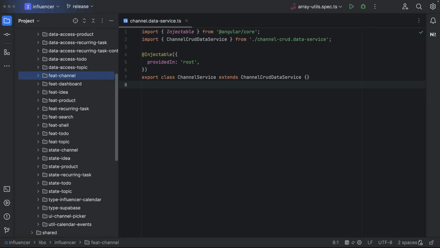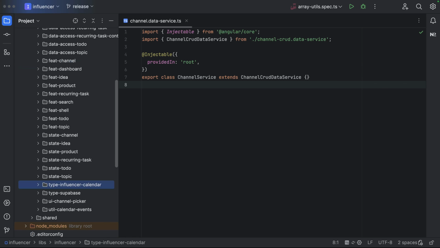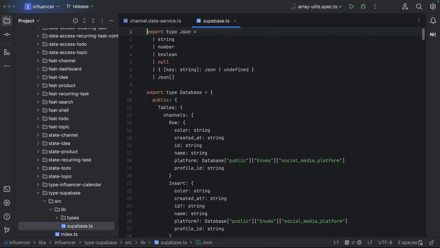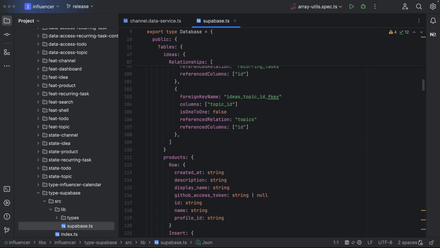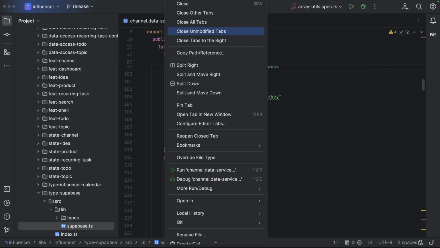After that, we have state libs, which will mainly cover state management on a global way, maybe for caching channels or caching ideas or some real-time stuff. We have types. Those types will mainly only expose stupid types. These are specific to the influencer calendar, and every Supabase application has a type Supabase where all the types are basically created by Supabase itself. This is purely generated code, but if you're using HTTP and not Supabase, you can just put your types in these kind of types libs.